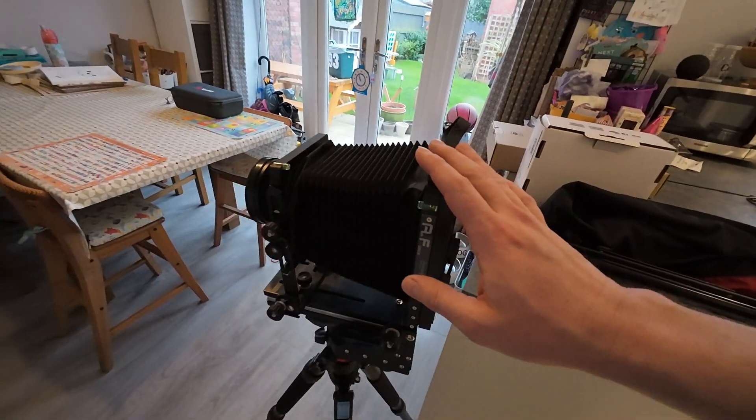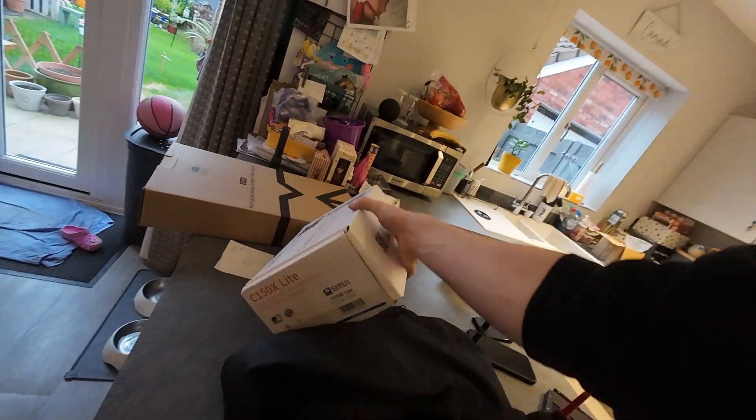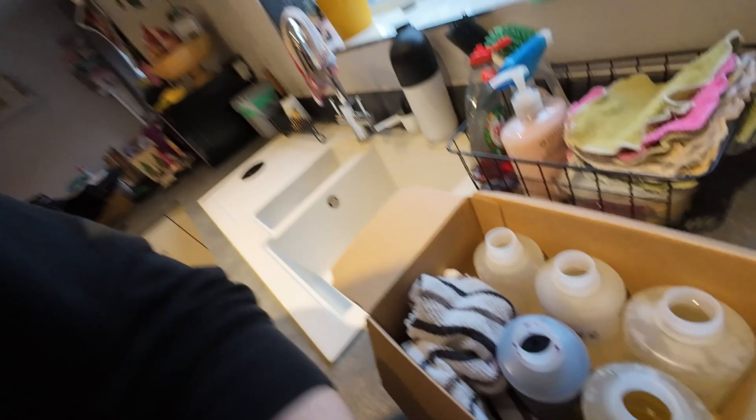Let's do a shoot with the Minutero 2.0. I've got the Stenopaker Air Force 4x5 set up here in the kitchen, facing this way. I'm going to sit on this chair with one of the girls at a time on my lap, facing the camera, with my head on the posing stand. I'm going to use the Surui 150X light — a 150 watt light. And here are all our black and white paper reversal chemicals from Bellini and Stenopeika. I'm going to do this in the kitchen today — it's just a little bit more controllable.